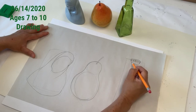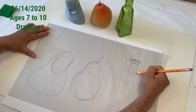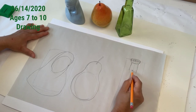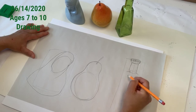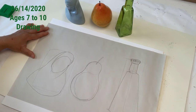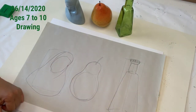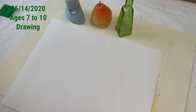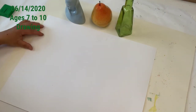Okay. So now I'm gonna draw the neck along the center line, so you get an equal shape from here to here. Okay. And then a little shoulder here, and then the outer shape like that, and then some like that. So it's gonna fit in pretty well on the page. Okay, so now I'm gonna get onto my finer paper. Nice white blank paper if you can find it.